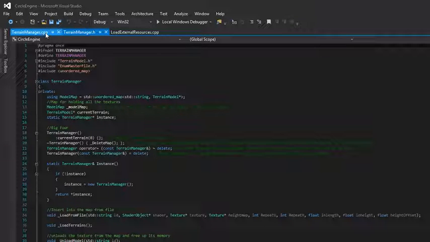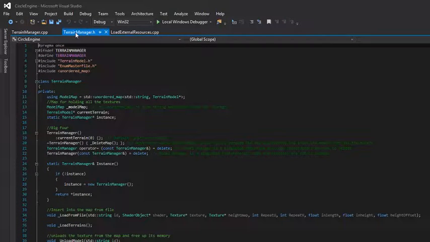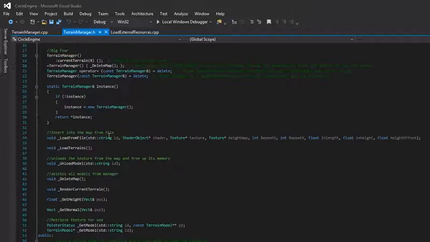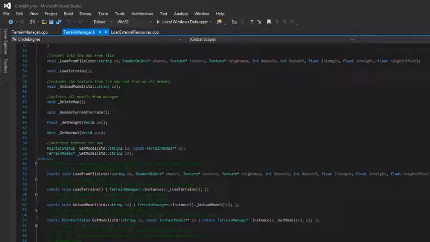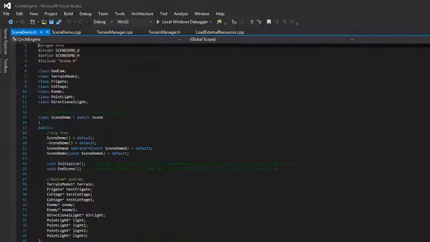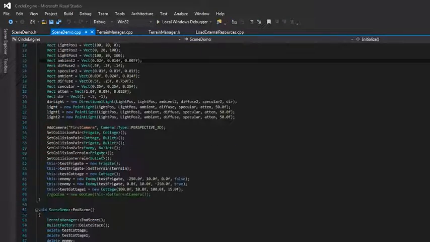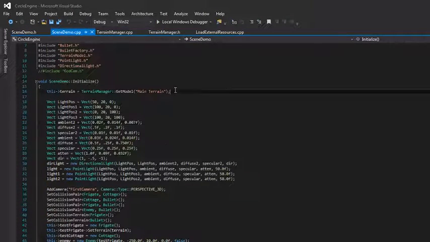So, the deletion of the terrain happens, well, because the terrain manager is just a big old resource manager. It hands out the terrains. We can see that in the scene demo. The scene demo has a pointer for a terrain. It's looking for one, and you get it by simply asking the terrain manager for it.